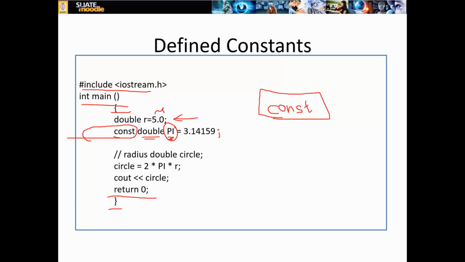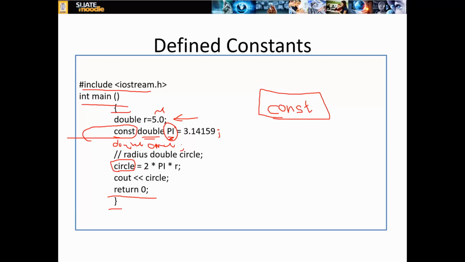And here we see a calculation. circle = 2 * pi * r, right? But with this program, there's a small problem, I think, because circle is not defined. So you will have to define circle. That means this should be a variable again. Therefore, you will have to define that up there, double circle. And then you can say circle = 2 * pi * r.